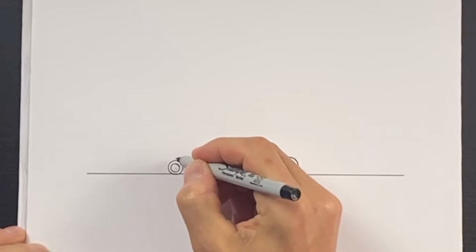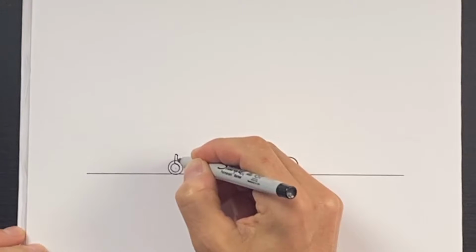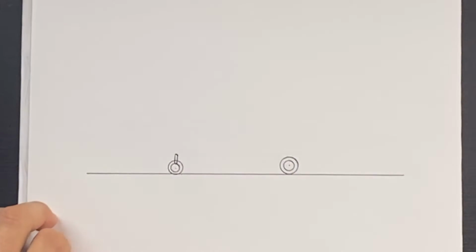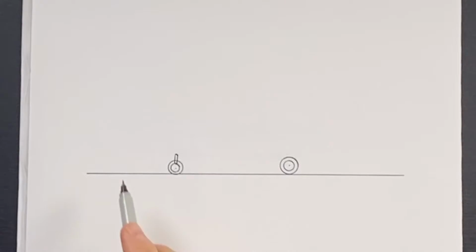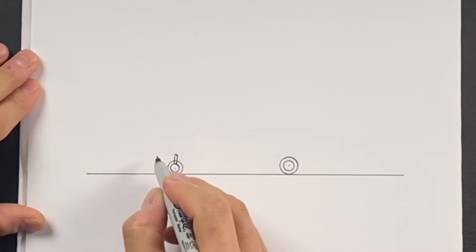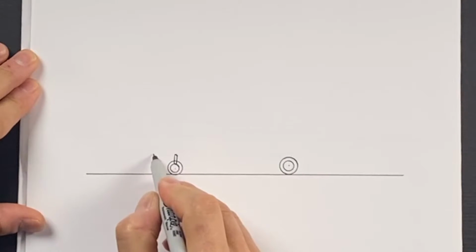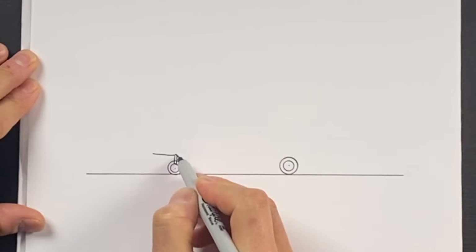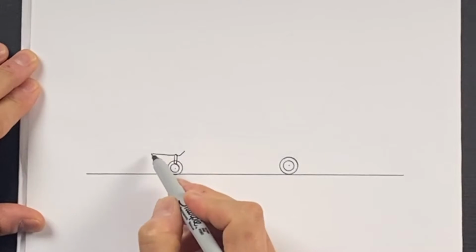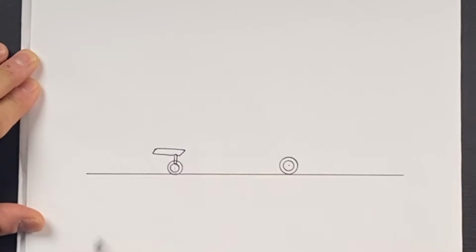Okay. We can go up from here and draw a shape like a little rectangular vertical box like that. And then what we're going to do here is draw the opening of where the wheel kind of pops out. So we'll draw a line like this that kind of comes up, and over here we'll go up and then connect those lines together.